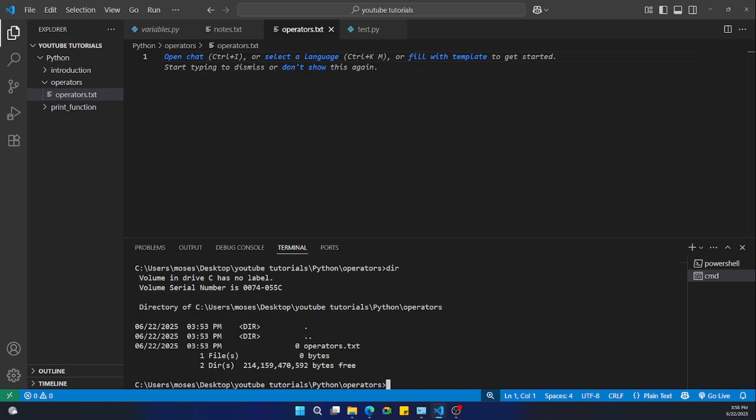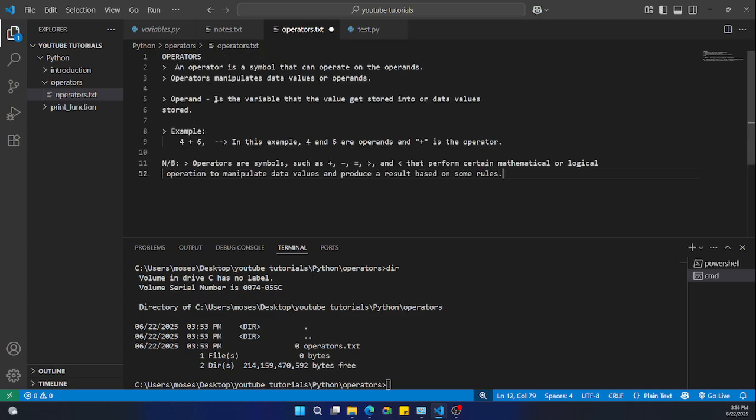Now, what is this operator that we are talking about? This is it. An operator is a symbol that can operate on the operand. And what are these operands? An operand is just a variable that the value gets stored into, or the data values themselves.